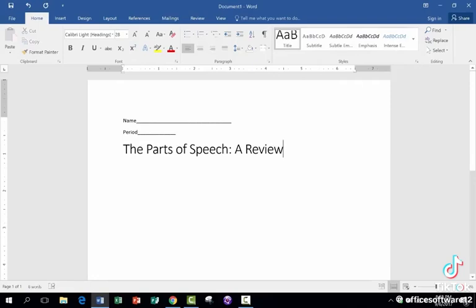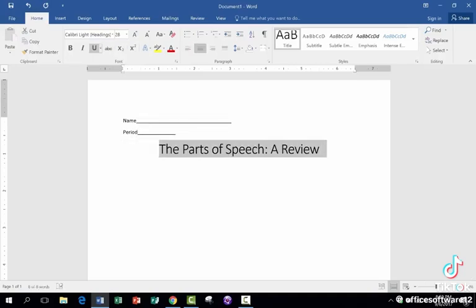Now, regardless of which one you pick, if you want, you can still adjust it. Like, I would still like that to be centered. I would still like it to be underlined. And I think that looks really nice. So now I hit enter or return, and I can proceed to create this worksheet.